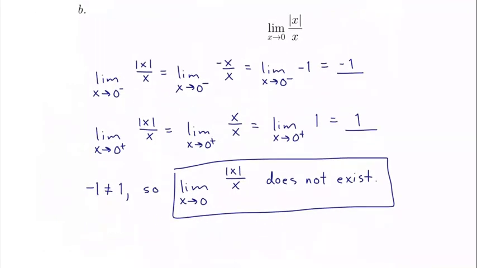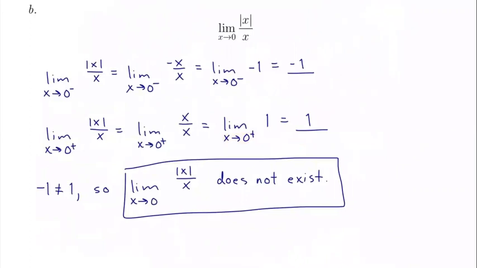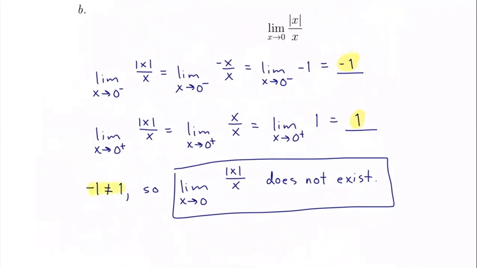Now the right-hand limit. Absolute value of x, all our x values are positive. So in the next step, we just write an x here. We have x over x, and you're probably starting to see what happens. We have a 1 in our limit argument. And we're taking the limit as x approaches 0 from the right of the constant 1. Well, that limit from our constant limit law is 1. So very similarly, we calculated the right-hand limit. But notice that the left-hand limit is not equal to the right-hand limit, right? -1 is not equal to 1. So the left-hand limit and right-hand limit might exist, but they're not equal. So our two-sided limit, the general limit, does not exist.